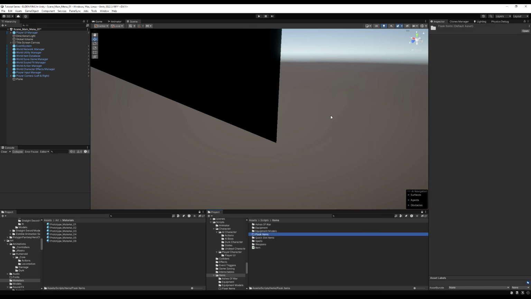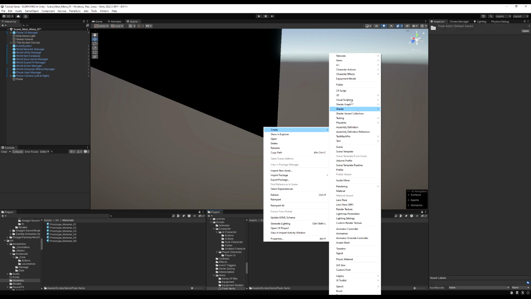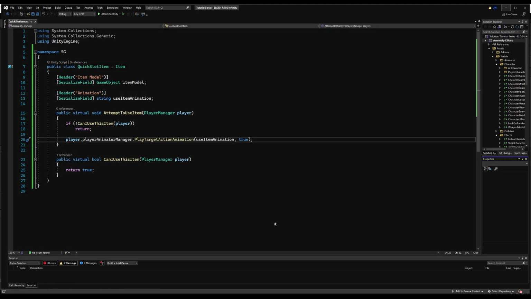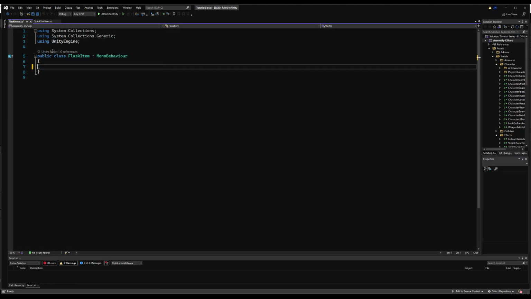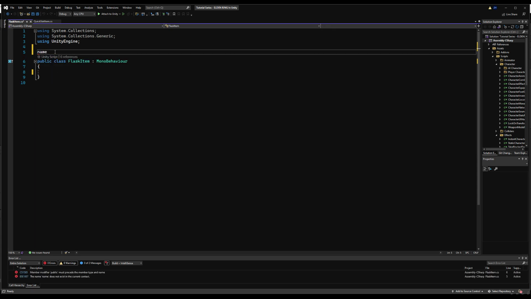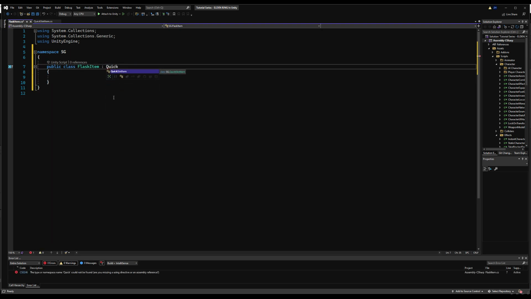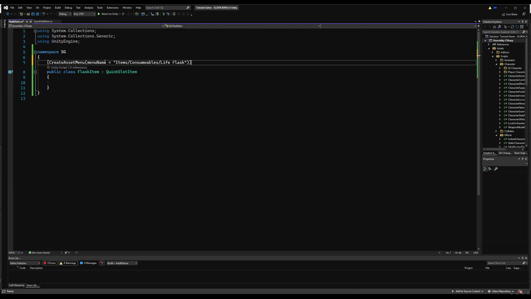Okay, make a new folder in your assets and scripts again if you want. I'm going to call this one Flasks, and I'm just going to make a new script for Flask item. And I guess you don't need to give it a folder because honestly it'll probably just be the one script we can use for both of these, but I'll give it a folder just because it looks neat. I'm going to drop in my namespace, delete the start update functionality, and then I'm going to make the Flask item script derived from quick slot item. And we're going to save that.